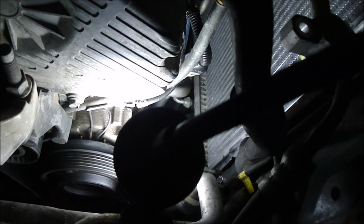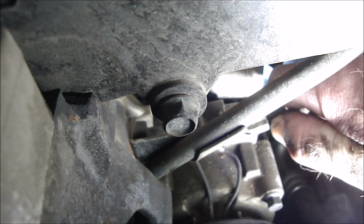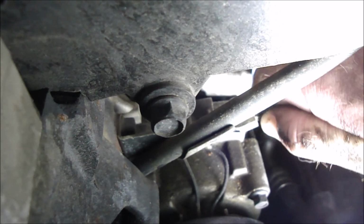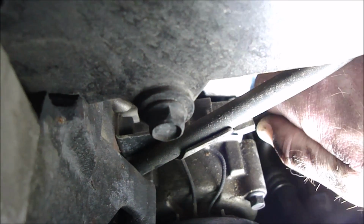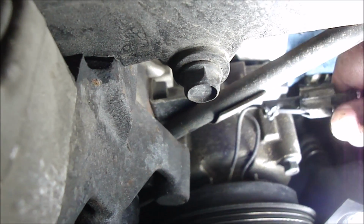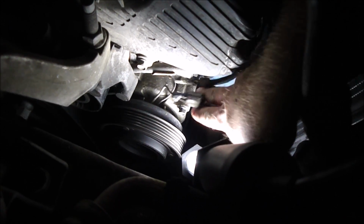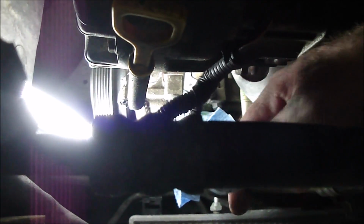Also, we got our compressor clutch wire harness here. So there's a compression tab right there you gotta squeeze, and then you can pull it out. Hopefully the plug won't fall apart on you. Oh, there we go. Oh, well, the whole plug assembly came off. While I was trying to disconnect the 2 plugs, they just came apart. Broke in half. Did not actually unplug. Alright, so let's go ahead and get this bolt out.